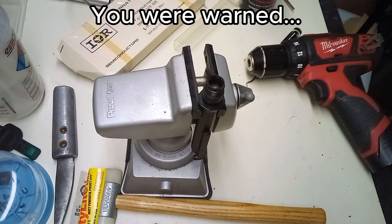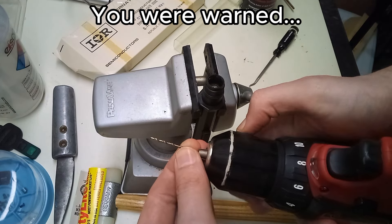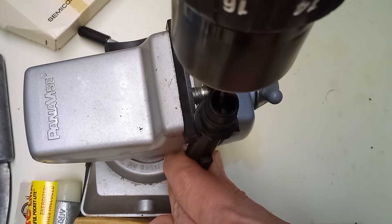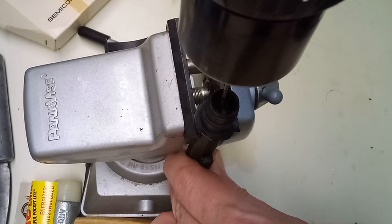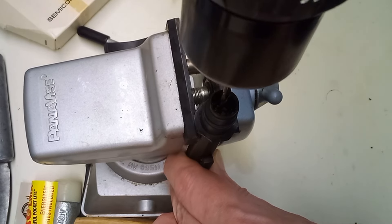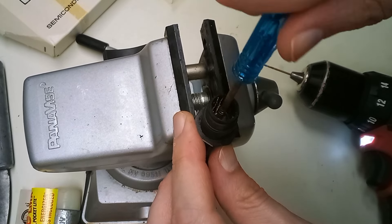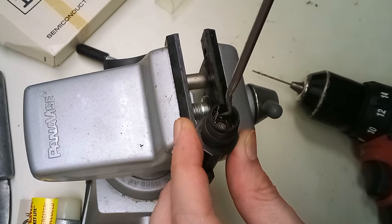It's been a couple of days. I was able to get the spring out, but the battery is still stuck in there. My plan is to drill a hole through the top of the battery and then use a screw or something to pull it out. This is an alkaline battery, so it's fine to do this — you do not want to go drilling holes into lithium batteries. I can feel the battery starting to spin in there. It seems pretty loose; I think I can just grab it with a pick.